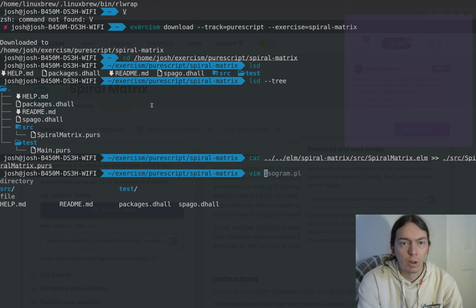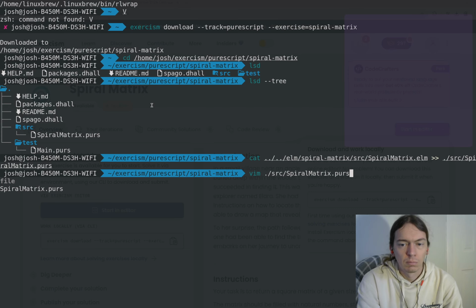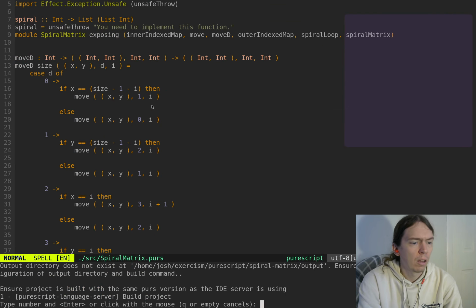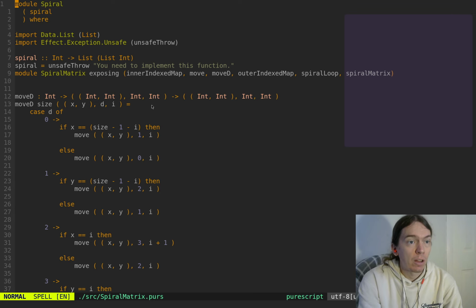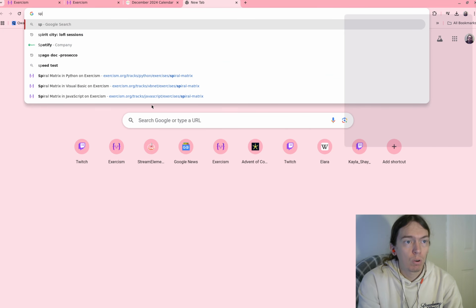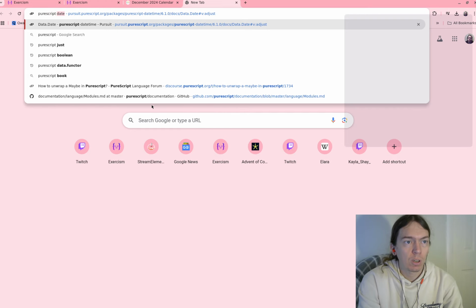Okay, so now let's open up that file. Here's the file. It says, ensure project is built with the same PureScript version as the IDE. There's only one option, so I guess I can try it. All right, so here's my Elm code. PureScript comment.